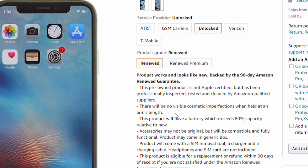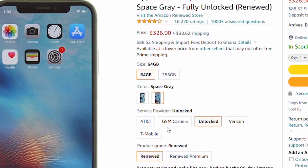And with that one, you're going to get it for around $300 to $350. Or if you're someone who's here in Ghana, you can actually purchase one from a retail store that sells used devices. But you should please take note, as there are a lot of fake ones going on now. Again, it's going to come in around $300 to $350, which would relatively be somewhere around 1,800 to 2,400 cedis.